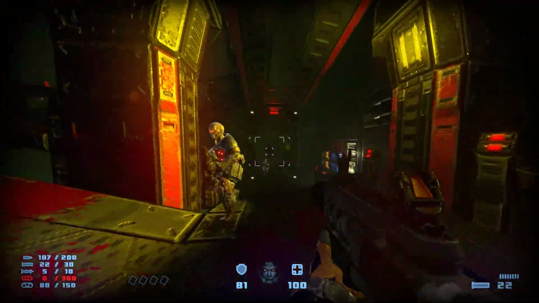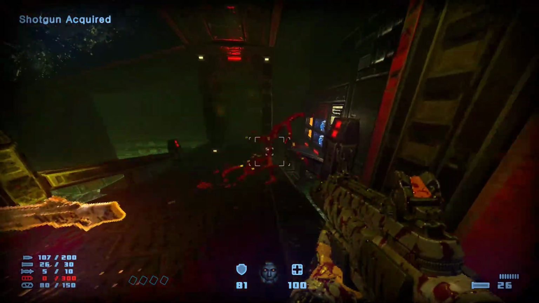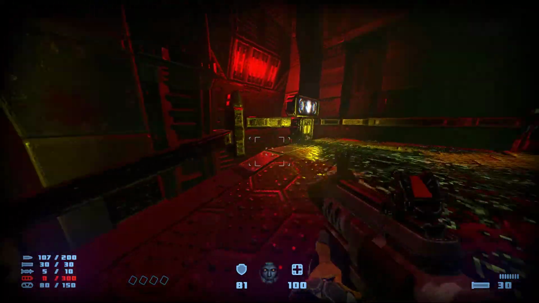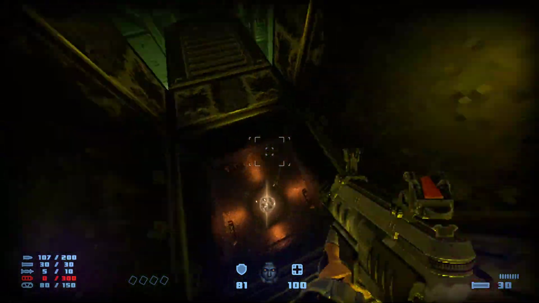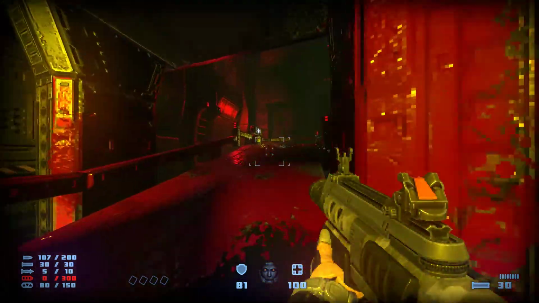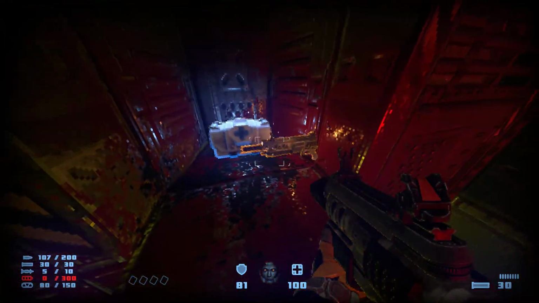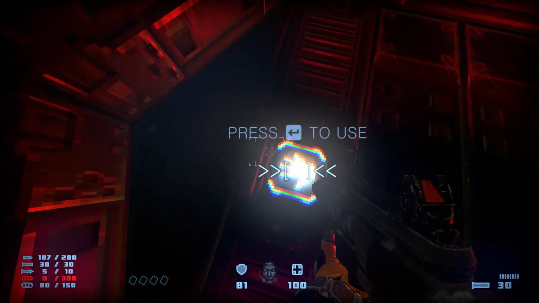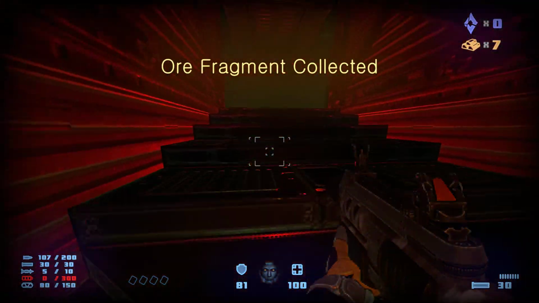Watch out for that lunger. I'm gonna go there later. There's a secret location right here with some more ore. Go to one of the old original secrets right here, but then a new secret right here. Switch right here from where the bloater was for the 7th ore.